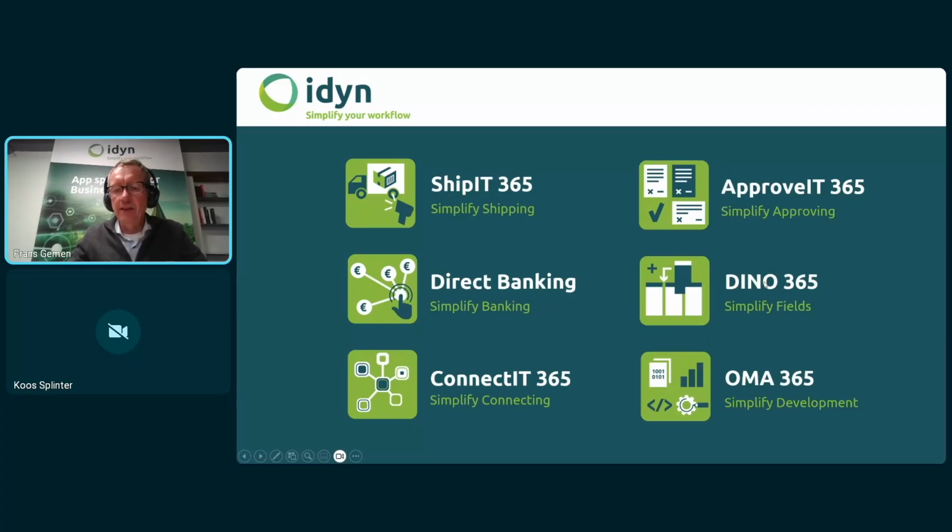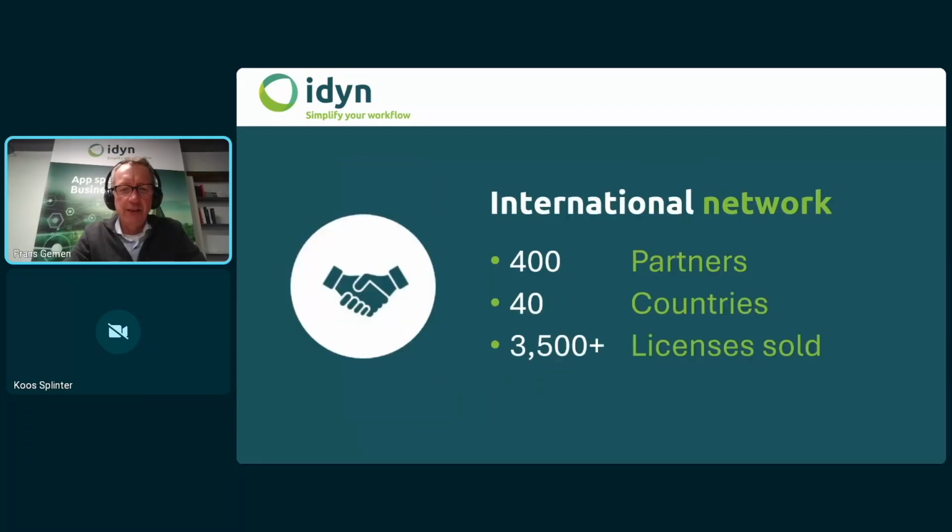And last but not least, that's a small app we call Dino 365. It's only available on AppSource, so it's not an on-prem version. Through a wizard, you can add all kinds of fields to pages. And this is the first app where you can also pay for the usage of the app in the app itself. So it's also a little experiment from our side with payments. But now we're going to hand over to the Object Manager.